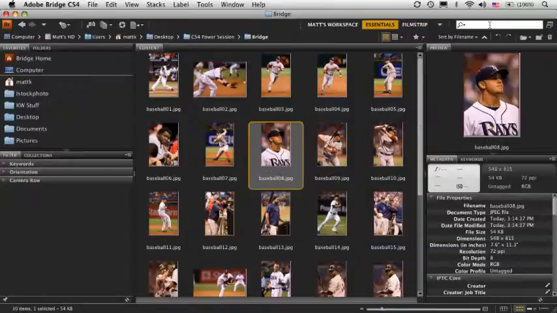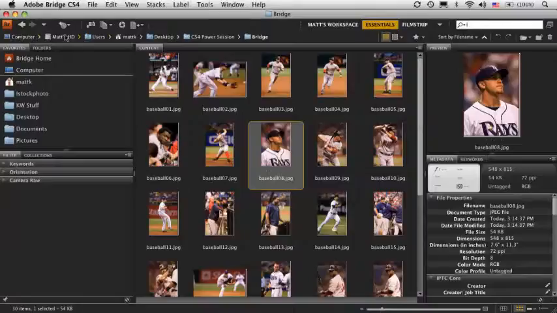And then you've got a Spotlight-like search engine at the top. If you use a Mac, it's kind of like the Spotlight that we always have at the top here. If you're using a PC, it's kind of like the Windows desktop search. It's always going to be there. Regardless of what you're doing inside of the program, you'll always be able to click inside here and search for something inside of Bridge.